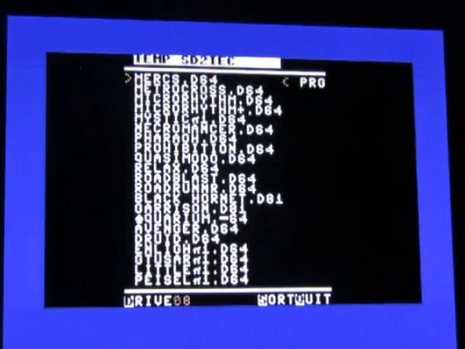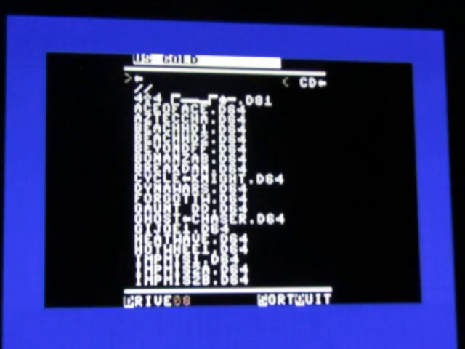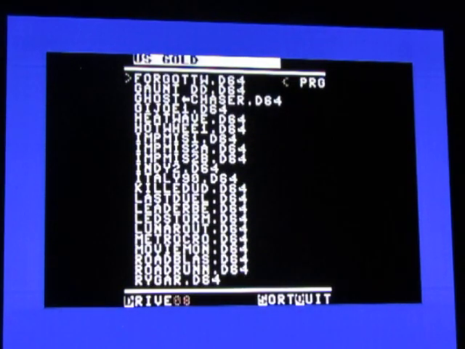So we need to go right to the bottom, and then again, obviously, US Gold. So I don't actually know. Oh, hang on, it's a D64, so it might work for the later levels.